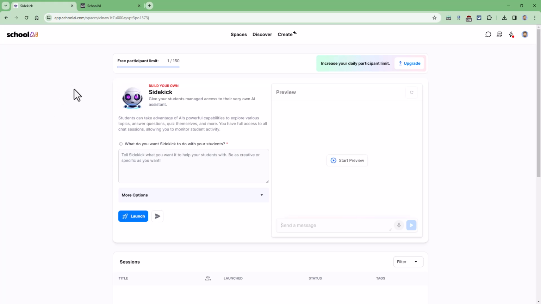And honestly, this is a wonderful way, if you say, I want to use AI in my classroom right now, but I don't know where to begin. This is a great tool for that because it is a safe, monitored environment where students of any age are able to chat with an AI that you have tailored to the needs of your classroom, and you can monitor all of those conversations as well.